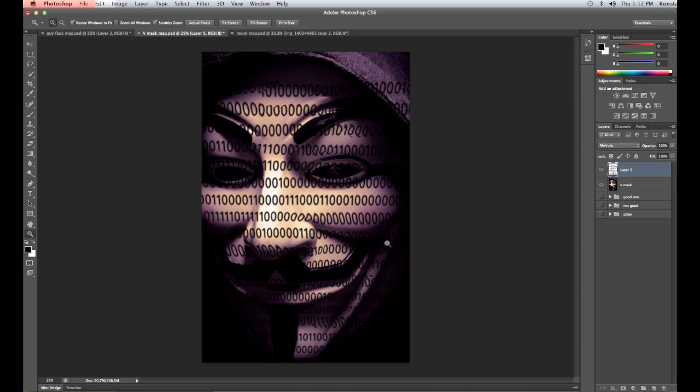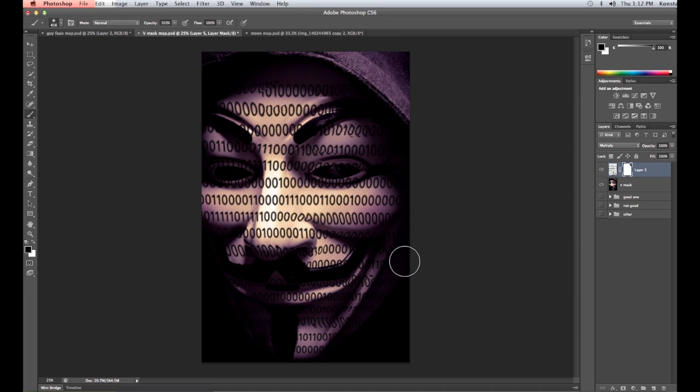What it's actually doing is just taking black and white gradients, and everywhere there's black, it'll distort that more than the whiter stuff.